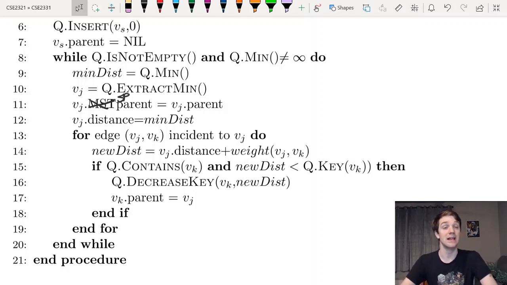So this is going to run in the exact same runtime as our modification of Prim's that used a priority queue. So the runtime of this would be theta of n log n plus theta of m log n. Exactly the same as Prim's. And again, I encourage you to try and replicate that analysis on this algorithm. I won't go through it. I trust that you can do it yourself. It is going to be identical to Prim's because all we have changed is our notion of our greedy choice. Rather than making a greedy choice by minimizing cost, we're minimizing distance instead. But other than that, this is exactly the same as Prim's, and therefore would have the exact same runtime.